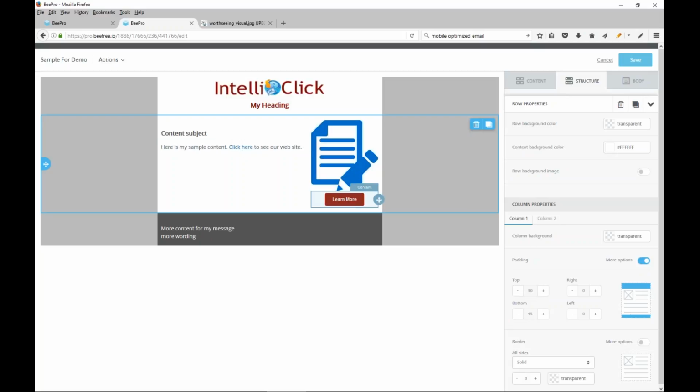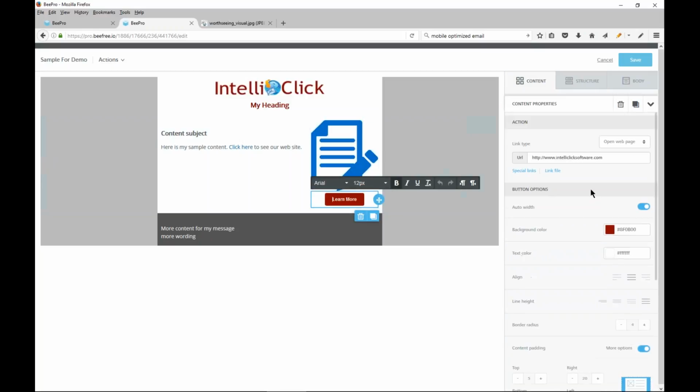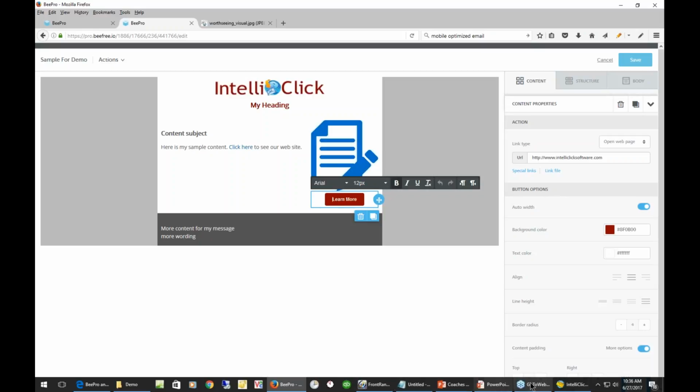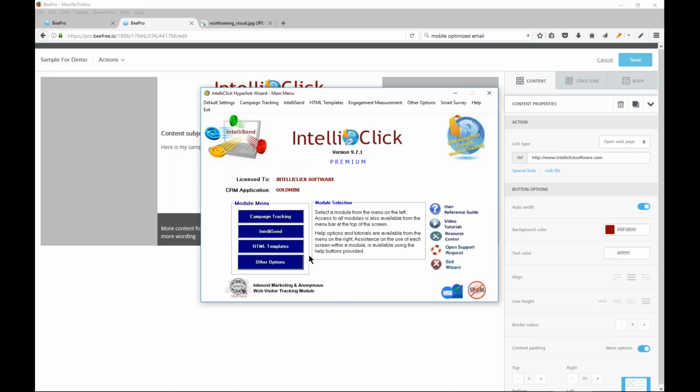If I have a button here, I think if I go to my button, I've already put a hyperlink right here. So you just simply set those up. Now, one thing is if you want any advanced links, things like a one-click call to action link, a lead fulfill link, an email alert link, those should be added here at the time you create the template. So you can at any point, if you want to add special behavior, go into your campaign tracking.